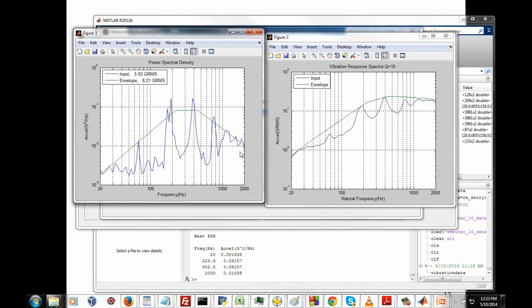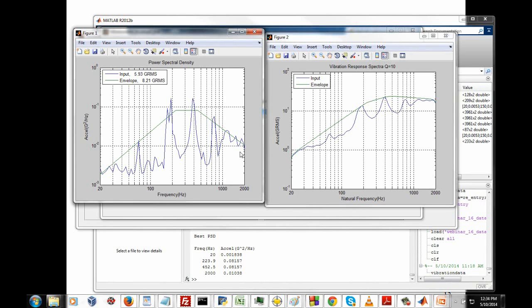Now, some of you should be thinking, well, yes, but what about flight-to-flight variation? What about spatial variation? What about statistical uncertainty and all that? And my answer is yes, all those things are important. And if you need to increase this envelope by 3 dB or 4.5 dB or 6 dB, you're welcome to do so, and you should do so.